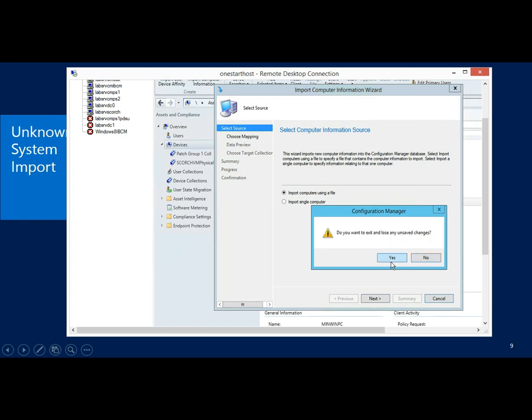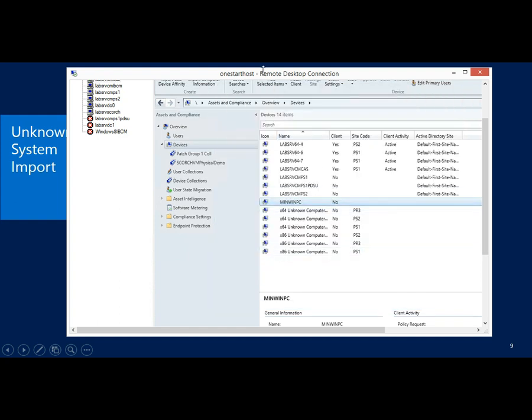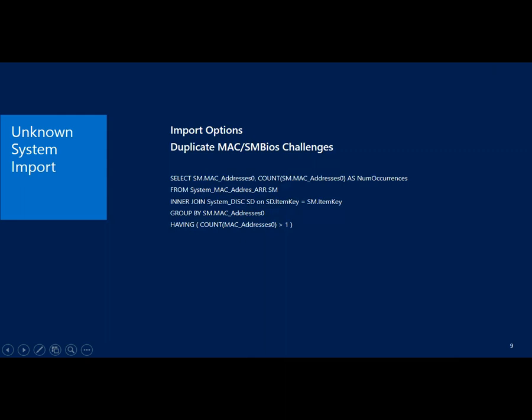So a lot of people who actually do computer imports will automate that process. Well, how do you automate it? One way would be to use something like Orchestrator, which would be a good way to connect in with maybe a web form or something like that. And whenever you get the information about the machine that's about to image, it'll go ahead and create the import for you on the fly, right?